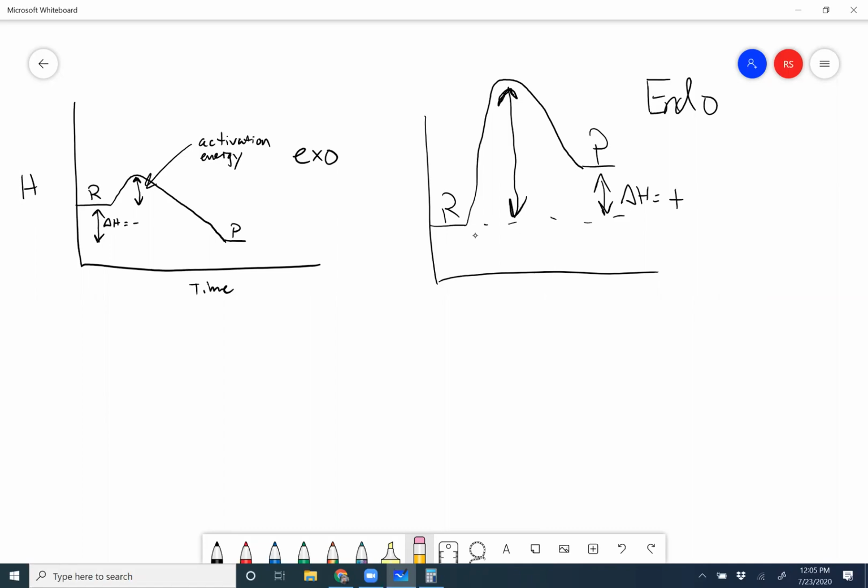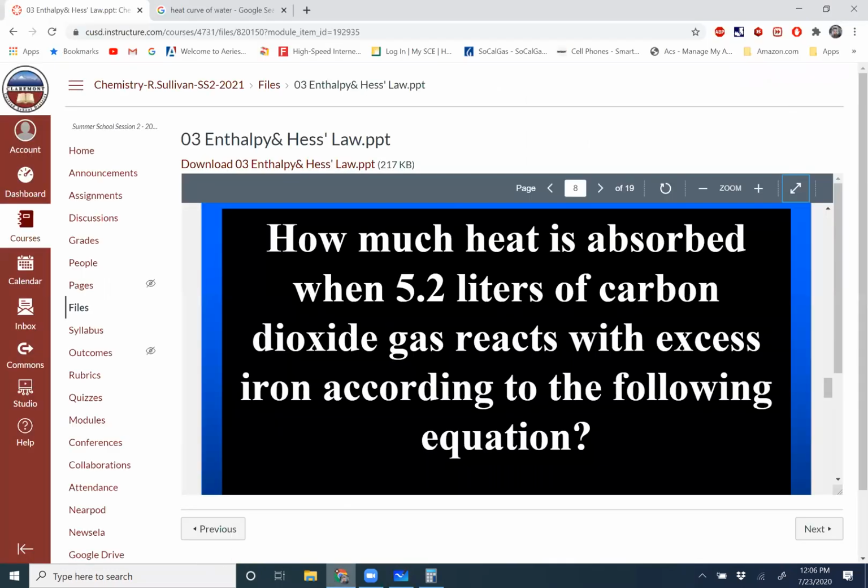But I just wanted to go real quickly over the idea of spontaneous versus non-spontaneous. And basically the question is this little hump right here. Is that little hump going to be, that's called Gibbs free energy? And so is there going to be enough Gibbs free energy to drive this reaction forward? If the answer is yes, then it's called a spontaneous reaction. If the answer is no, it's called a non-spontaneous reaction.